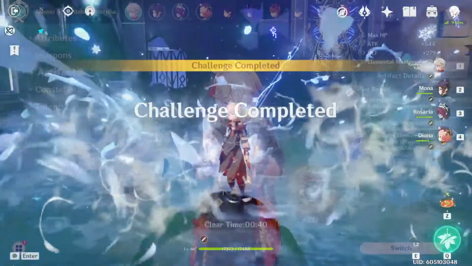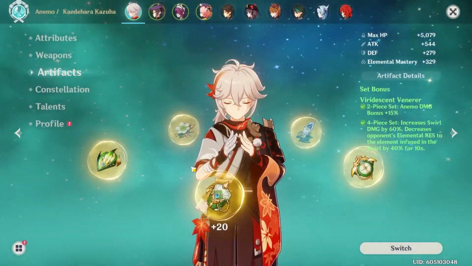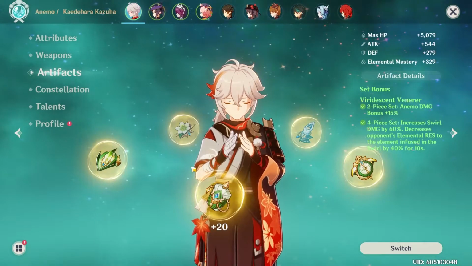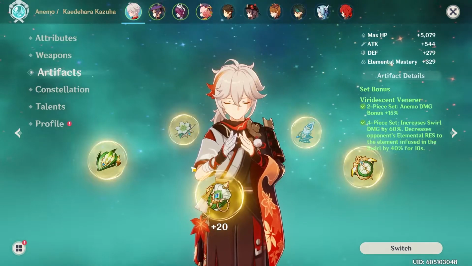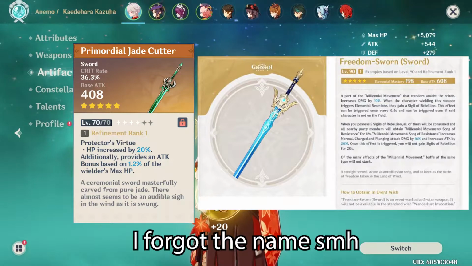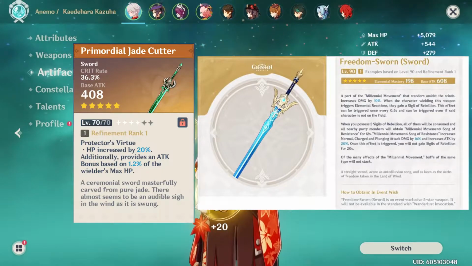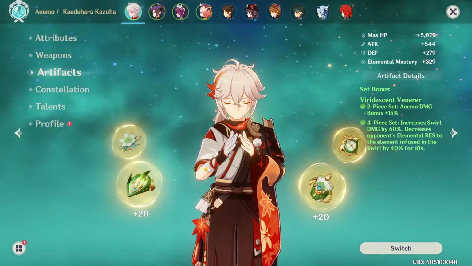So I believe that your build will ideally choose your weapon, unless you have his two best 5-star weapons. Those two best 5-star weapons being the Jade Cutter and the Song Sword, which is basically his own boosted sword that's on his current banner. But anyways, let's go straight to his builds.